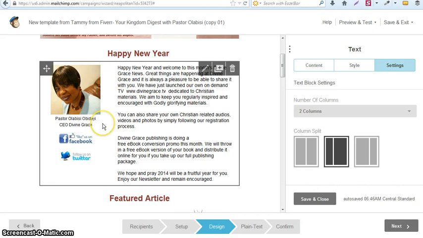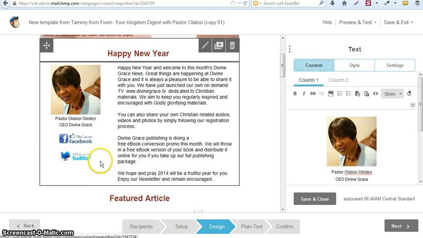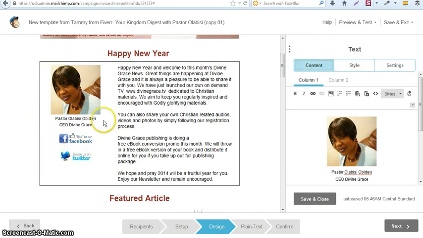And so the reason why, again, that I split it up and go back to content is so you would never have to put this in again. This can be left alone. Normally, when I put in text, I will wrap the pictures around here, but then every month or weekly, you said weekly, you would have to go through and realign the picture again, and that can take some time.